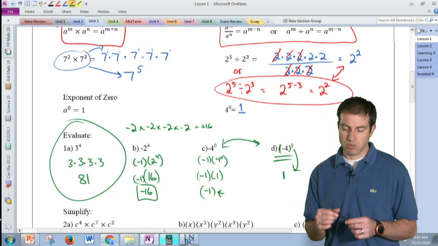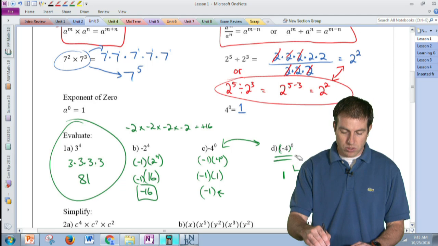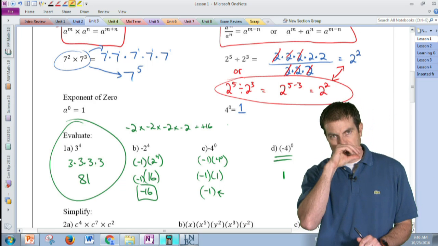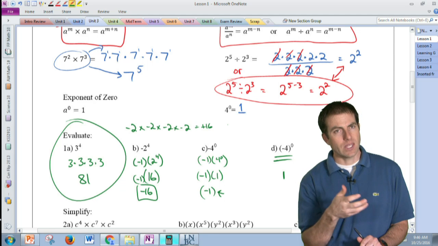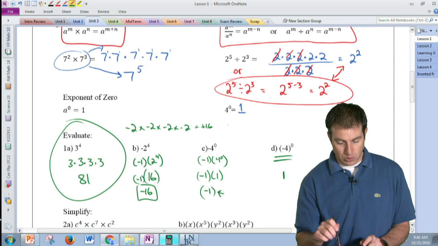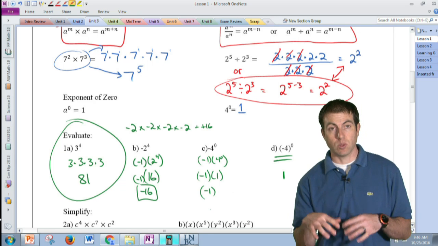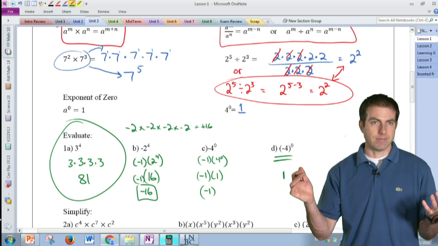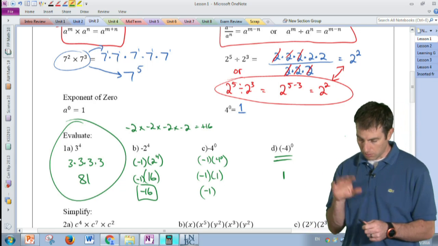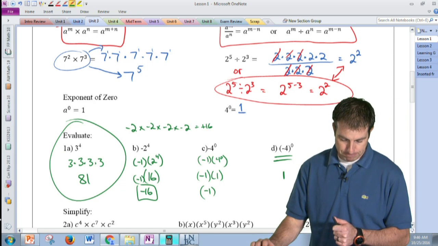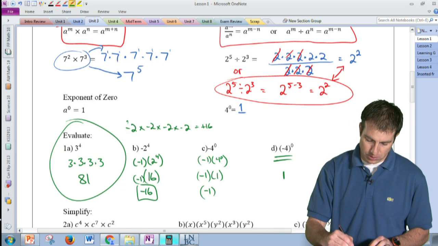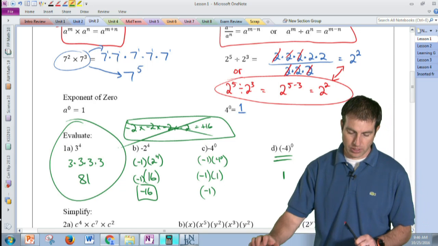But these types of questions come up from time to time. So I am going to double check this because I don't want to mess it up for you guys. But for now, we'll assume what I just said is true. If you have a negative number and then an exponent, your answer is always just going to be negative. If you have an exponent outside of the brackets, whatever is inside of the brackets is going to be this way. So yeah, I'll come back to it, promise. Double check, triple check my work. But for now, we're going to go with that. Weird stuff. Cross that out. We don't want to deal with it that way.